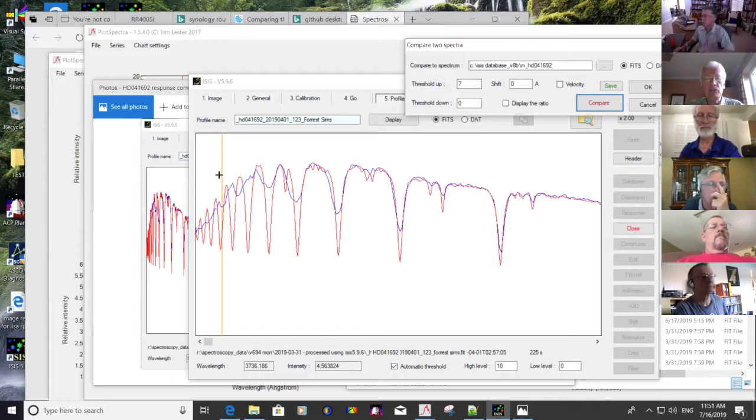You're having to estimate where the response profile runs through these big dips in the response profile you're calculating. So the whole thing becomes pretty unstable at that end of the spectrum.